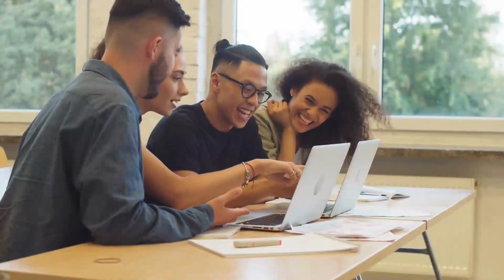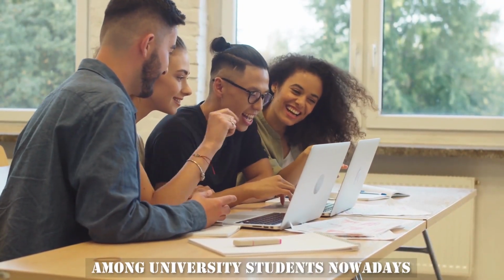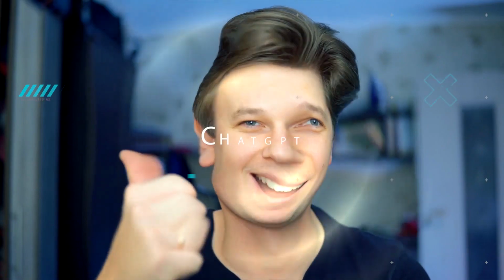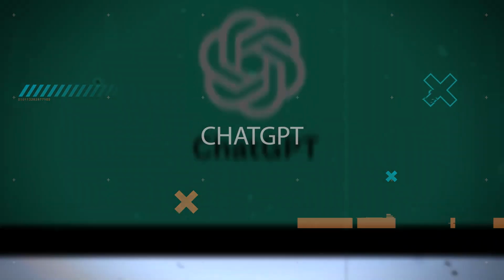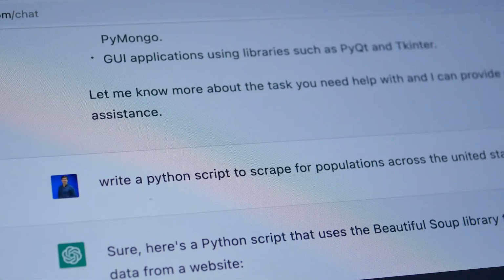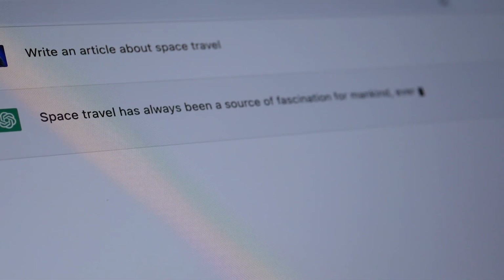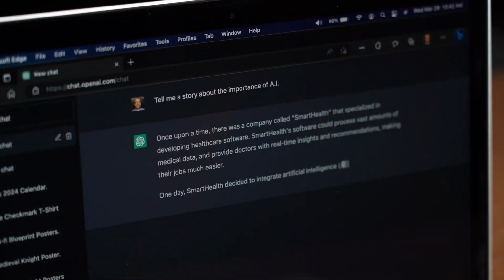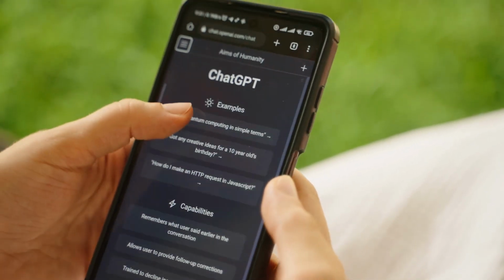Let's dive in. Let's begin with one of the most popular AI tools used among university students nowadays. If you are a university student and have a ton of assignments loaded on your list, you know what tool I'm talking about. It is none other than ChatGPT. This is completely based on the AI chat assistant, which mainly helps users with content-based duties. Nothing is puzzling when using this AI tool. Users will only have to type their assignment topic and request it to the chat assistant, generating the results for the previously mentioned task topic. This is efficient and very easy to use.